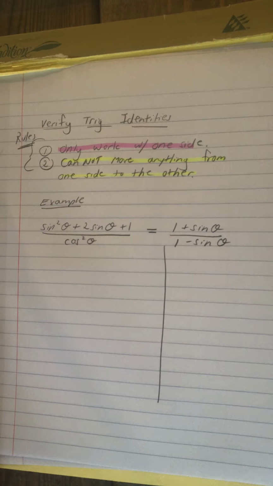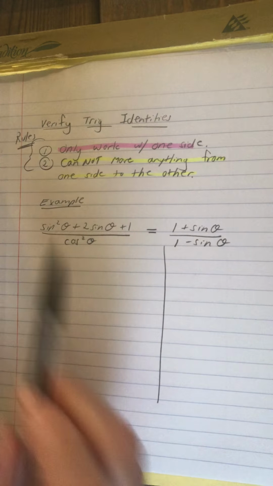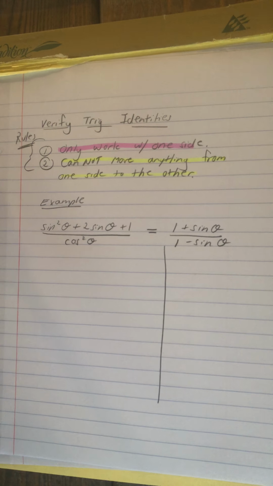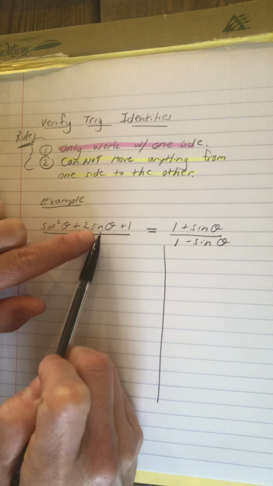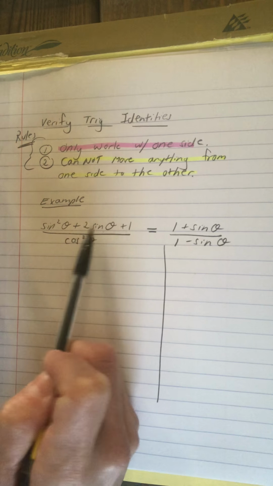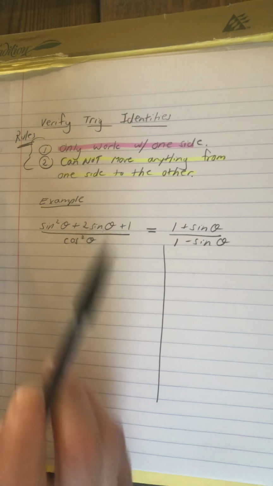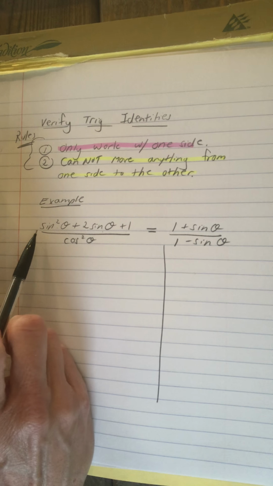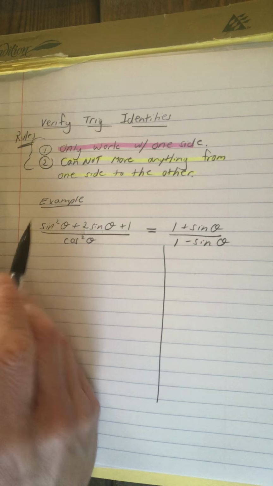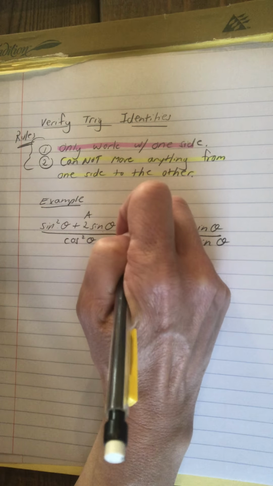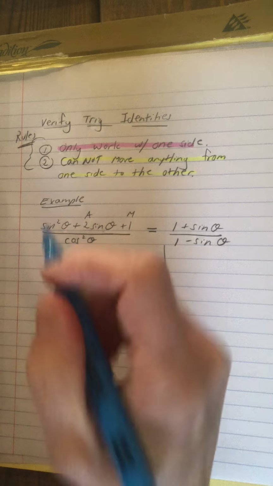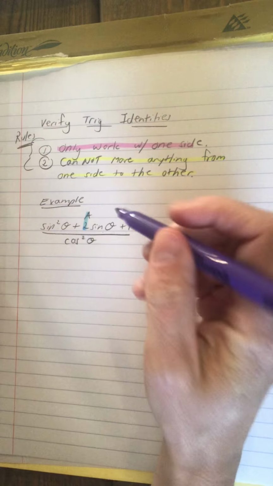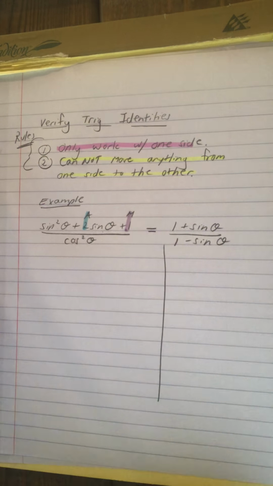Now, after yesterday's lesson, we would notice that our numerator on the left is in quadratic form, meaning sine theta is being squared, then I have a sine theta, and I have a 1. And if I have a trig expression in quadratic form, I'm able to factor it. My leading coefficient is 1, so I can use my basic factoring method and ask what adds to 2 and multiplies to 1. In this case, I'm lucky, it's just 1 and 1.